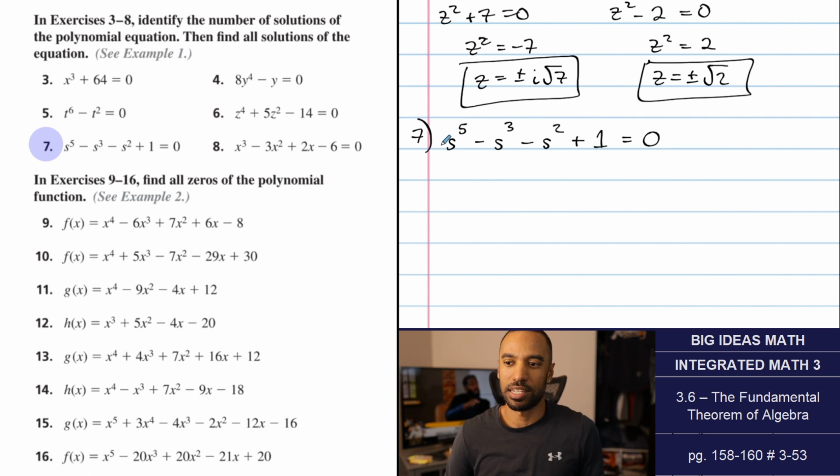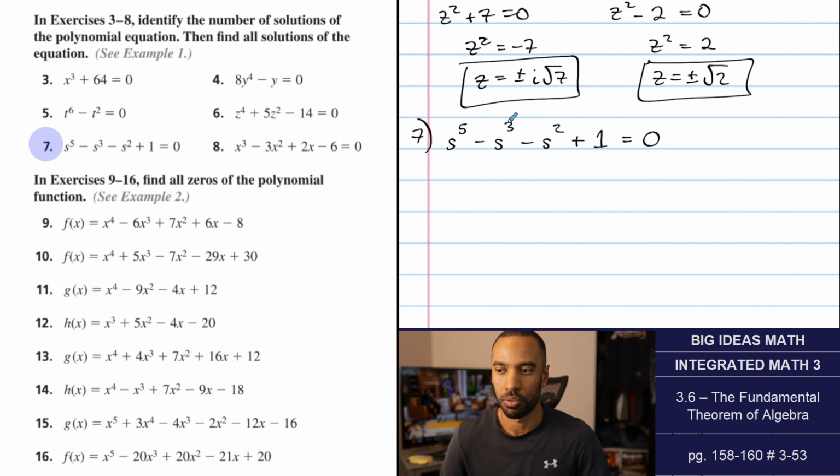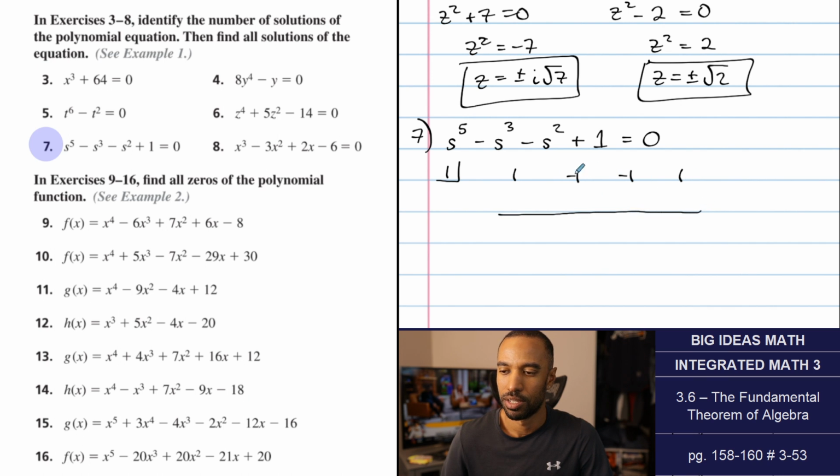All right, this is one that I can't factor by grouping, unfortunately. There is no common factor as well, so it looks like I'm going to rational root theorem, where I do factors of 1 divided by factors of 1. That leaves me with either 1 or -1 to try. Let's try 1. 1 minus 1 minus 1 plus 1 equals 0. Okay, 1 works. At least it's an easy one. So we'll use 1 with coefficients of 1, -1, -1, and 1. Heck of a bunch of 1s. Don't even have to worry about s's and 5s right now, actually.